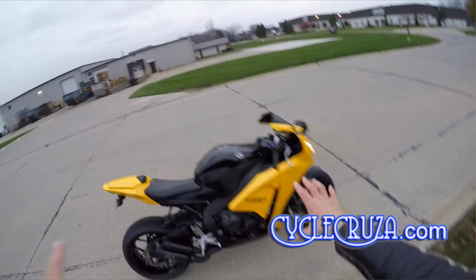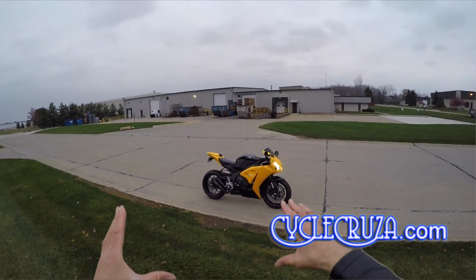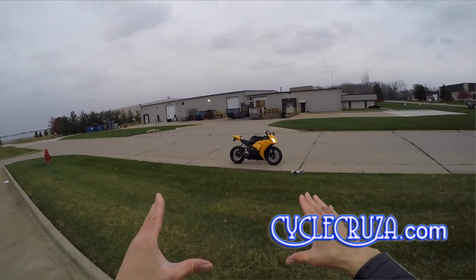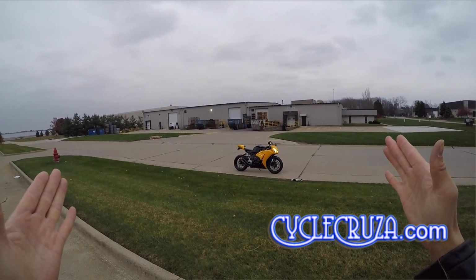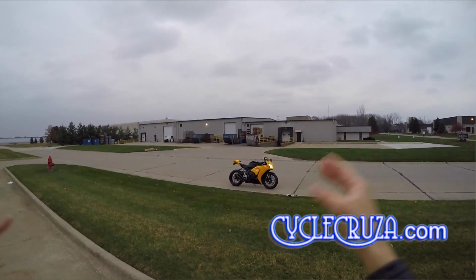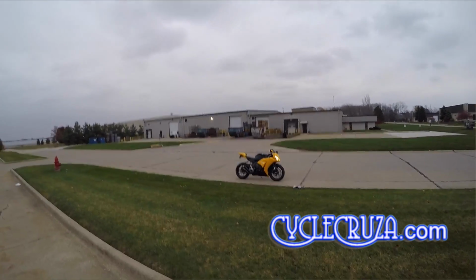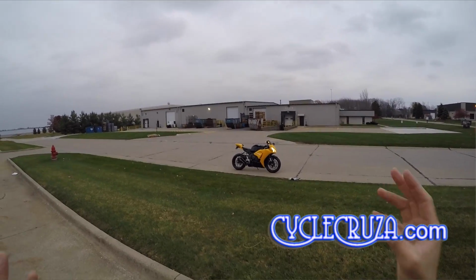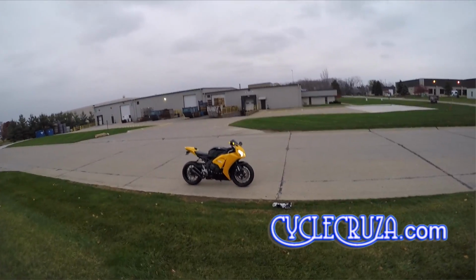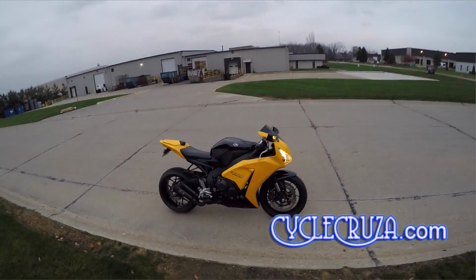Oh, I forgot to get a shot of this side. Look at that. Beautiful. Woo! I don't think probably one other 2012 CBR1000rr has this color scheme. Obviously, the 2008s had this color scheme, which I hardly ever see out here. I saw it like one time. So it's not really a common color scheme, at least here in Ohio. But I love it. I know some of you guys may not like it, but to each his own. Everybody has their favorites when it comes to colors.